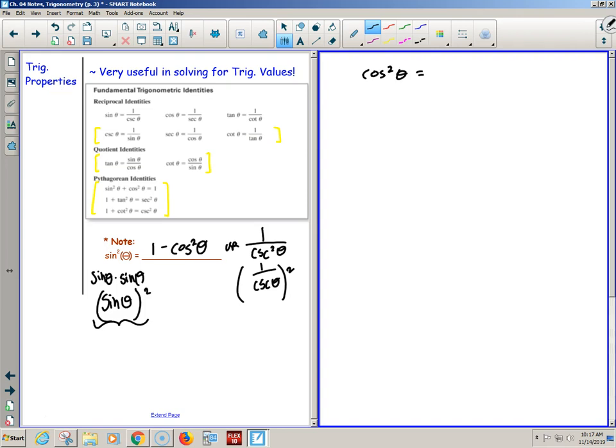Close. 1 minus sine squared. Yeah, you have to think about sine squared plus cosine squared being 1 and then subtract. So it'd be 1 minus sine squared. What if I was to ask for something like, what is tangent squared? You would have to go to your Pythagorean identity and ask, how do I get it by itself? What would I get? Secant squared minus 1. Or if I was to ask for cotangent squared, I could get cosecant squared.